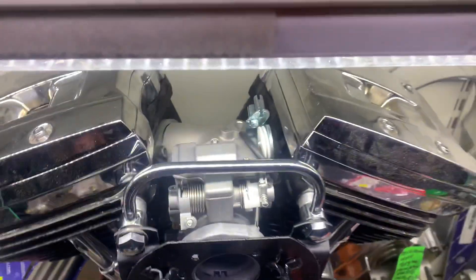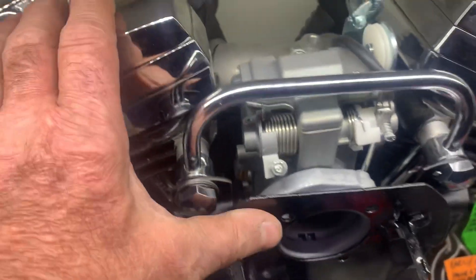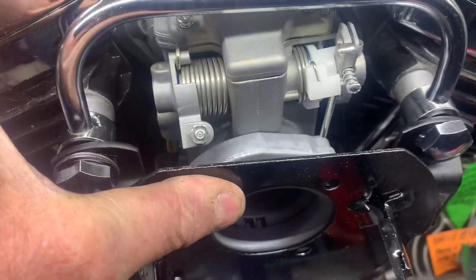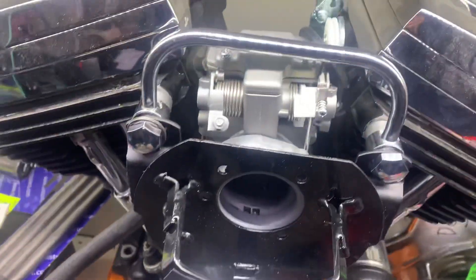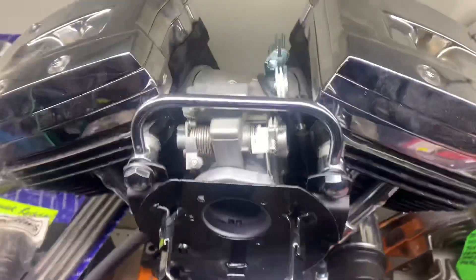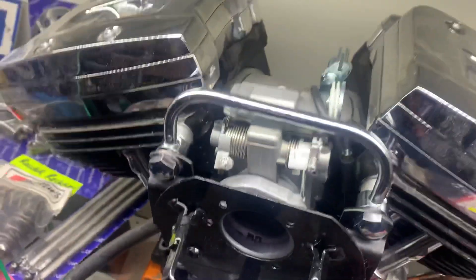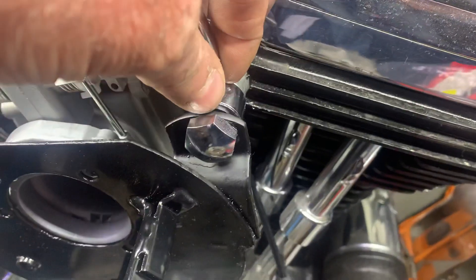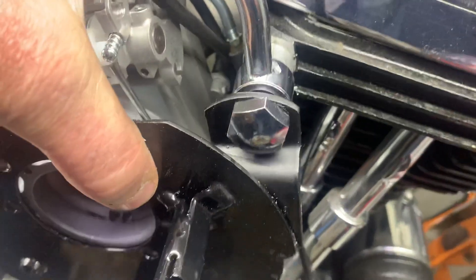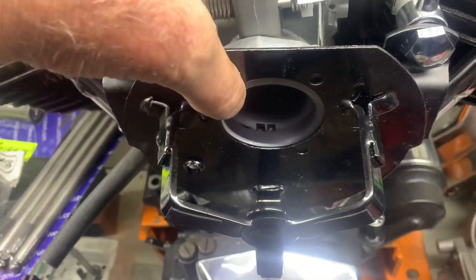Just showing you how this thing goes together. There are washers like this which go between here — when tightened up, this will be tight against here. The bolts go here, here, and here to secure the carb. This is a Mikuni adapter and this particular carburetor is a pattern unit — we can get you the genuine Mikuni. You've got the spacer at the bottom, washer goes in there — they're like breather washers — and there's a paper gasket that goes in here.